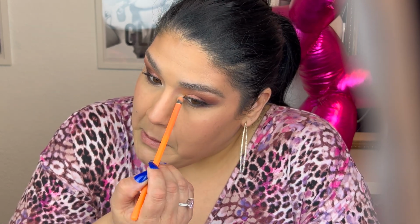Little baby circles. A lady came to my house when I was 18 years old. She was with Mary Kay. And she showed me about this inner corner sparkle, and I've done it ever since. So for a lot of years, I've done this. And I think it's beautiful. You don't have to do this part if you don't want the inner corner all sparkly. I've always done it.